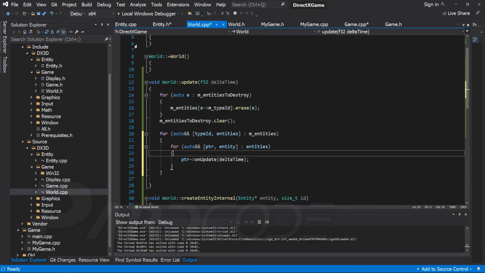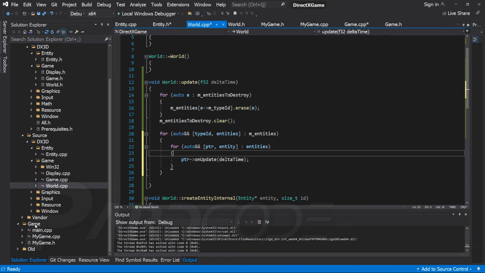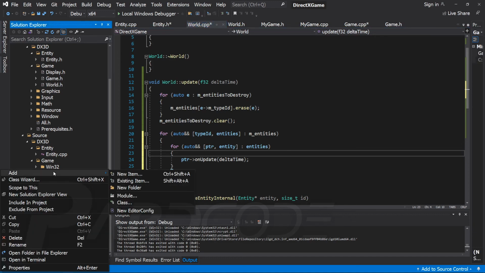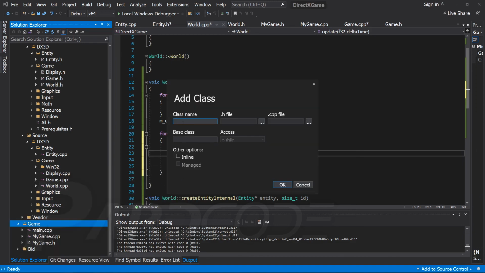At this point, the DX3D is finally ready. Let's make some tests. Let's add a custom entity class called Player in the game folder.